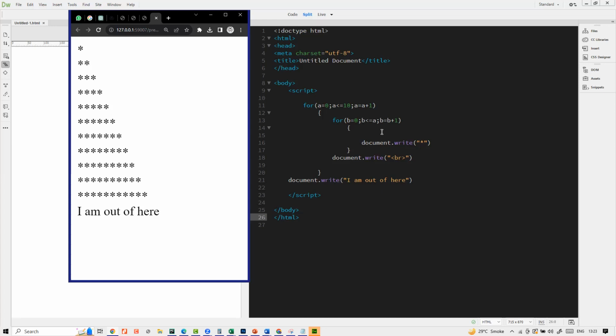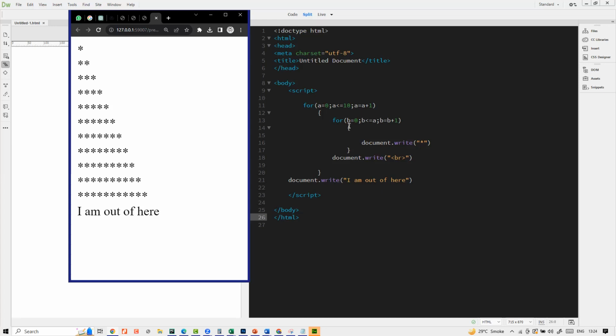So the increment happens again, where b becomes 2. So b is 2, a is 1, and 2 is not less than or equal to 1. The condition is false. It right away jumps to line 18 and goes to the third line. It goes back, and I remember that my variable a was actually 2. I did note down that was my third occurrence, the third cycle, I would say. So now a, which is 2, is less than 10. The condition is true. I would remember that now a would increment to 3.